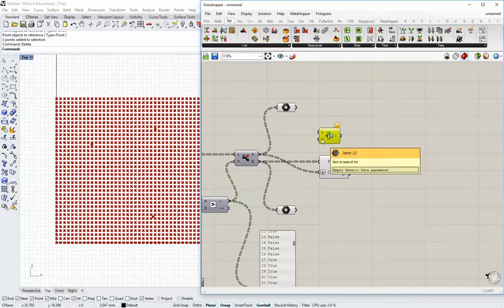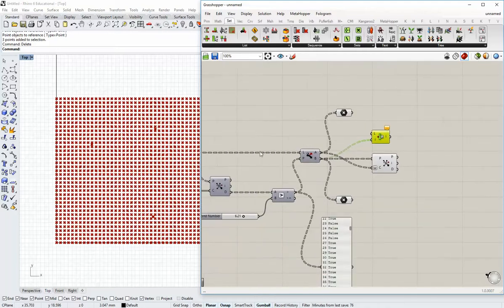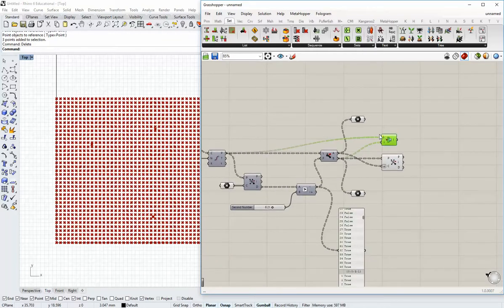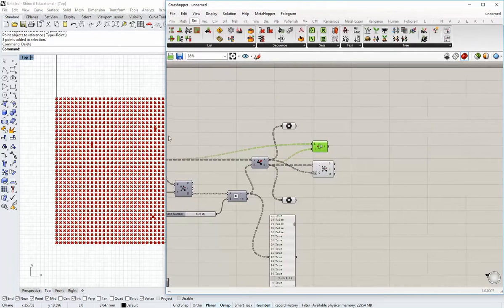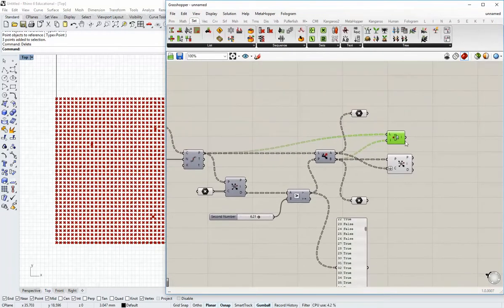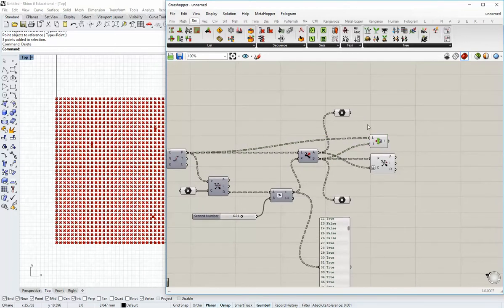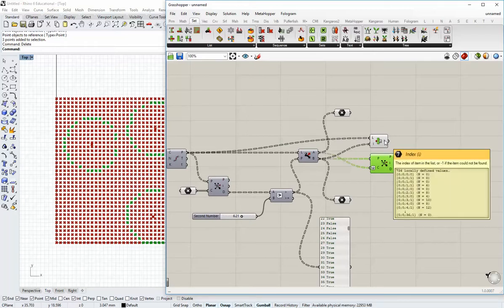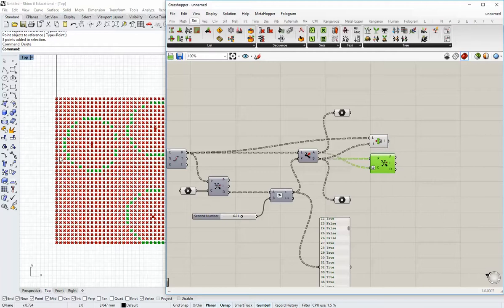The items are going to be the points here coming out of B, and the list that we need to refer back to is going to be, again, that original set of points there. Let me just extend that so you can see it. Now it's going to give us a bunch of values, the number values. And now what we want to do is insert these points back into this list here using these indices to replace the ones that were there before. So we're basically just reordering this whole list of points over here so that we can draw our curves in a way that these attractors will have an effect.